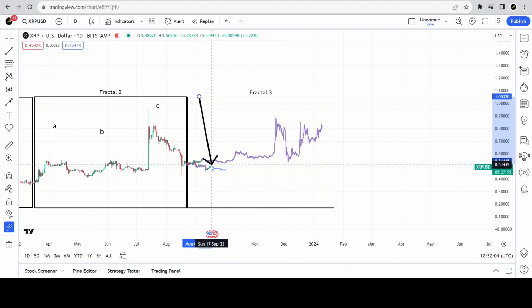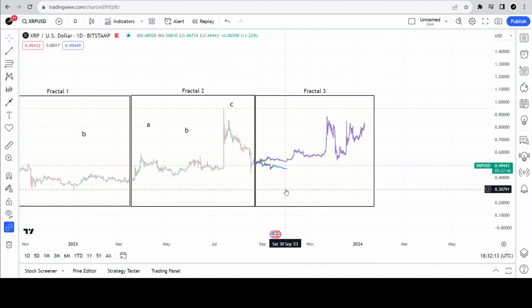Now, as you can see, some parts speed up, other parts slow down. So timing is a dynamic function here. It's not static. So expect more of that. But as you can see, even though it looks different, once you compare those structures, those fractals, the smaller parts of the fractal, you see that it is actually the same structure, just playing out at a slightly different angle, maybe in a shorter time frame, which is a good thing. Anyways, that is my latest update on the XRP chart.